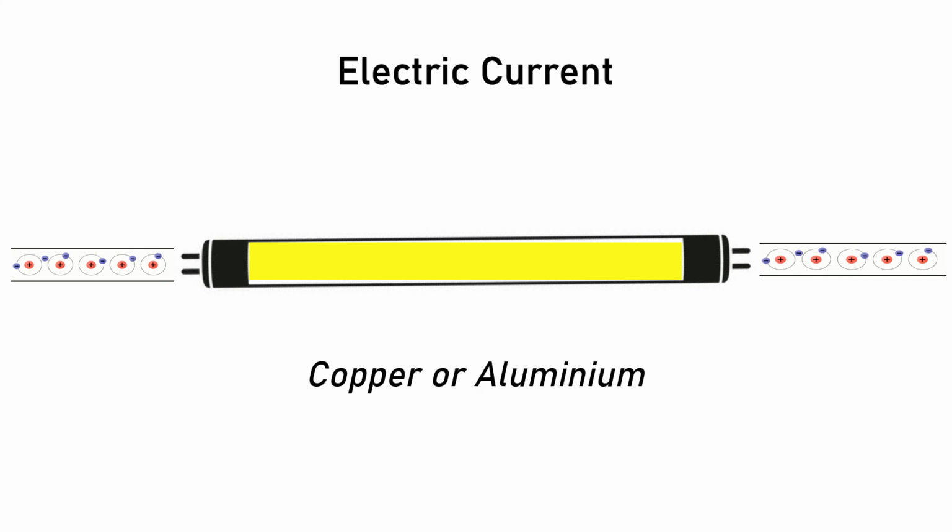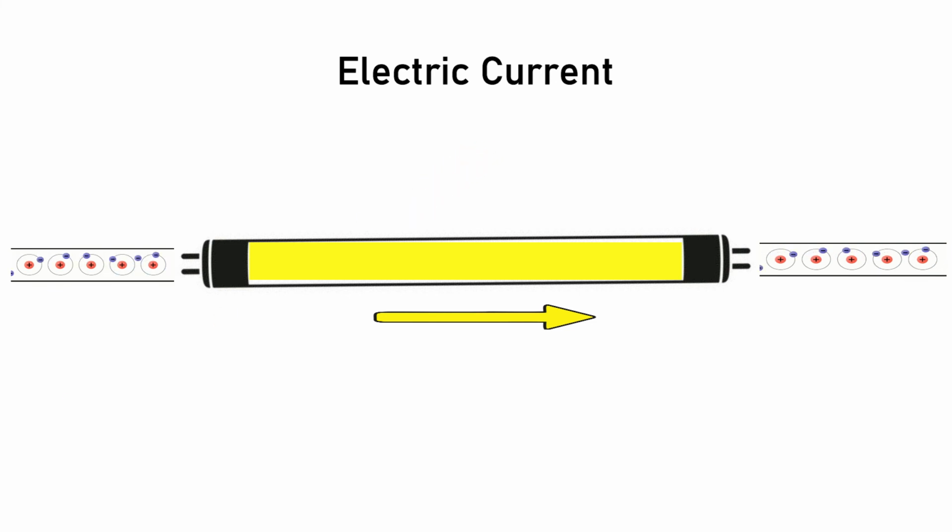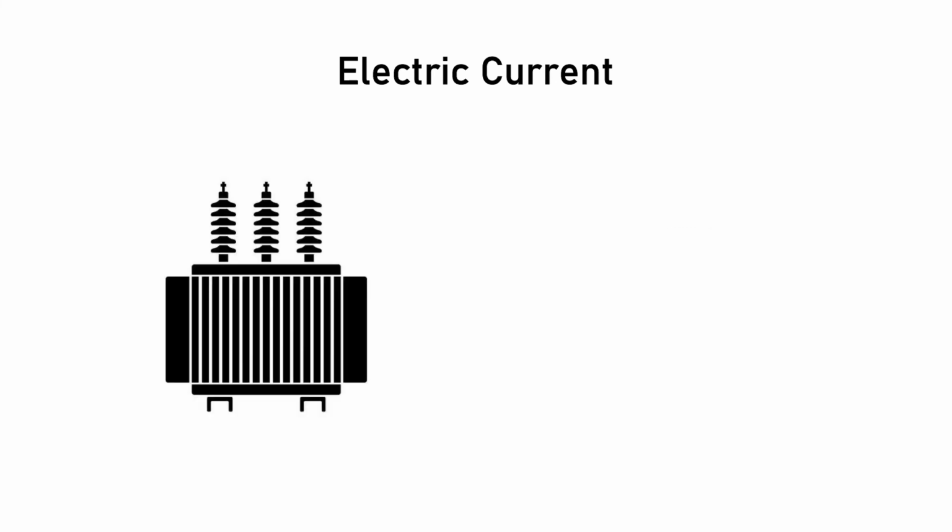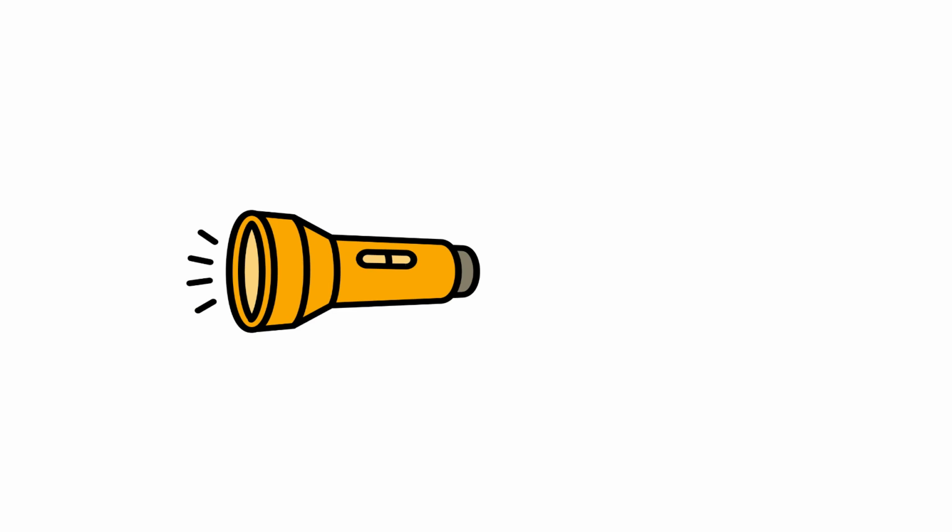But why are the charges in a wire moving in one direction? Or what makes the charges move in the wire? The charges move in one direction in the wires because of the energy applied to them by the transformers. So the transformer applies energy. The charges moving in a wire make our appliances work. A flashlight also works the same way. But here the energy is supplied by the electric batteries.